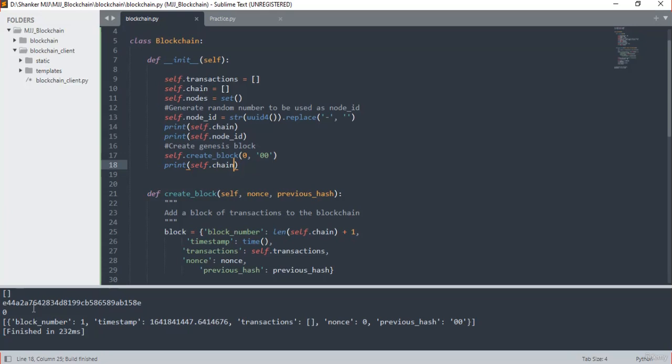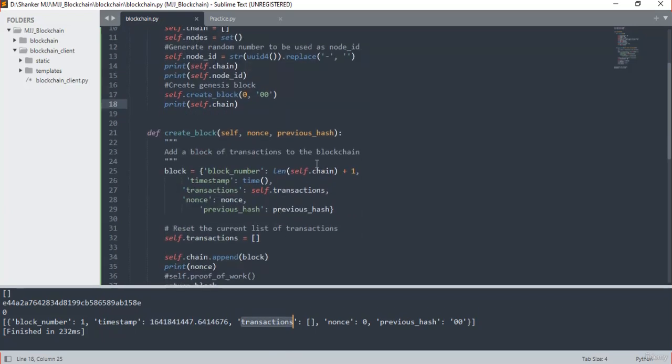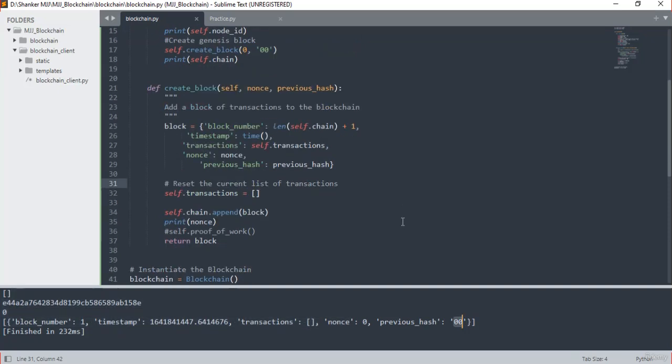In this execution, you can see the block number is 1. Initially block 0 is the Genesis block. After that, I create block number 1, and the timestamp is this one, which you can convert into a date format. Till now we haven't done any transaction because the transaction is empty. The nonce is given as 0. Then the previous hash is 0, which is pointing to the Genesis block.